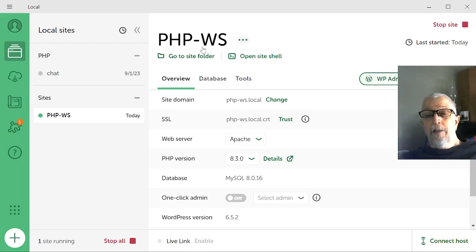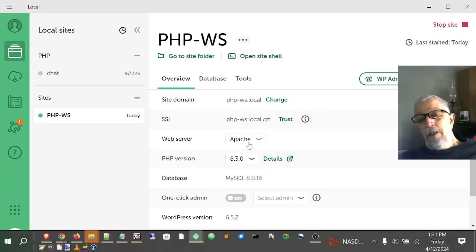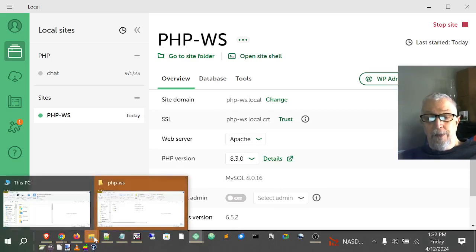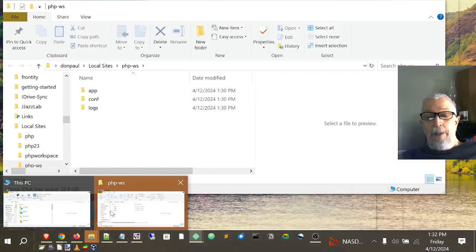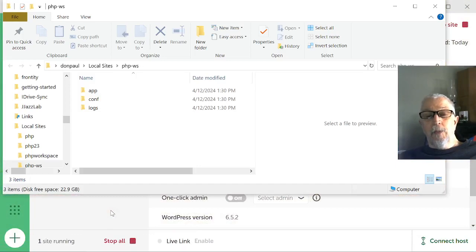So I'm going to go to the site folder on this menu choice right here. If I click on this, it actually opens up in a back window that I have to then switch to. And this is where it is.